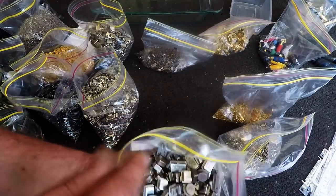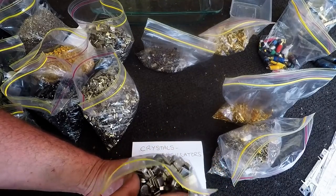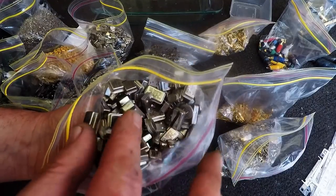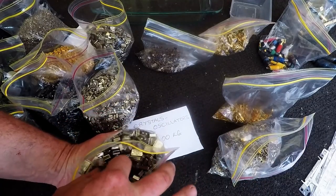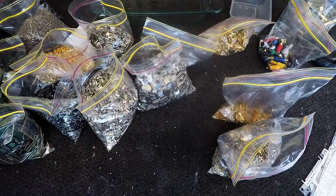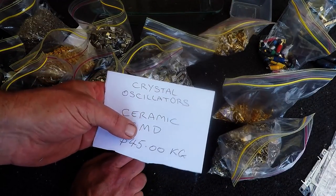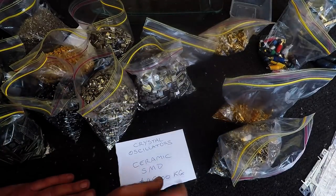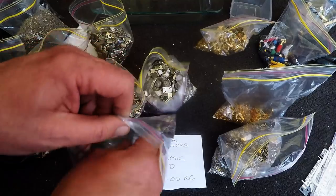And also these crystal oscillators, which are usually four pins on the end. They can be the long boxy type. Sometimes you'll get gold plated ones underneath. You can separate them. But generally, that's crystal oscillators. Either long rectangles, little round ones, tiny little ones. They're all your crystal oscillators, $4 a kilo. And the only variation to crystal oscillators in price are the ceramic SMD crystal oscillators, $45 a kilo. So 11 times more in value than your regular crystals and crystal oscillators are the ceramic SMD, these ones here.